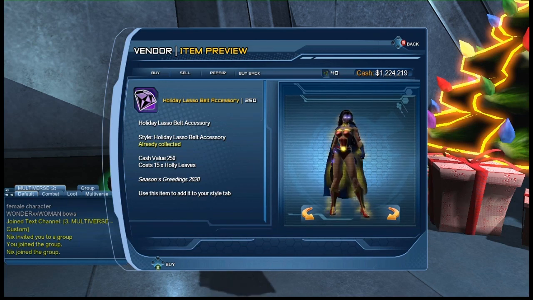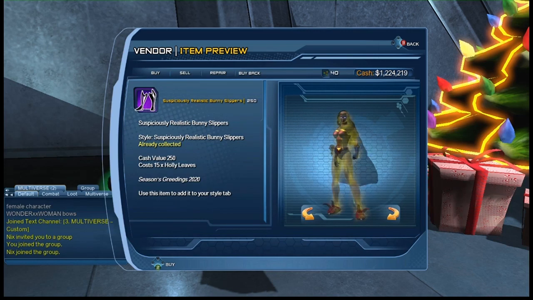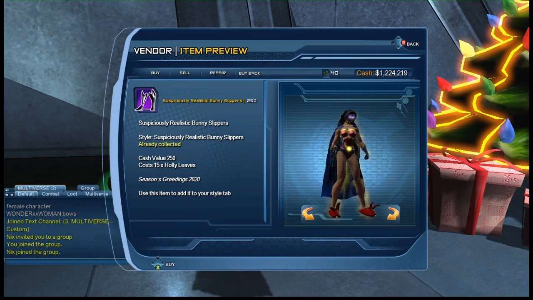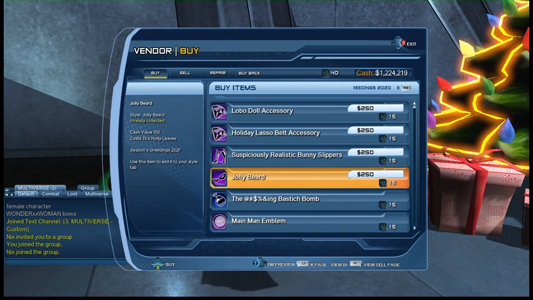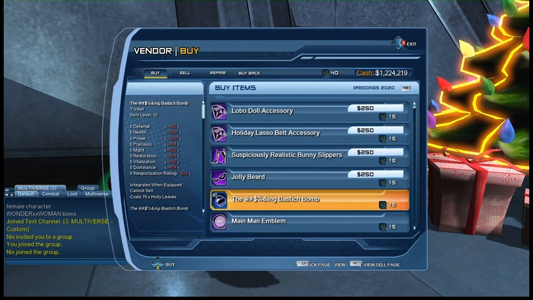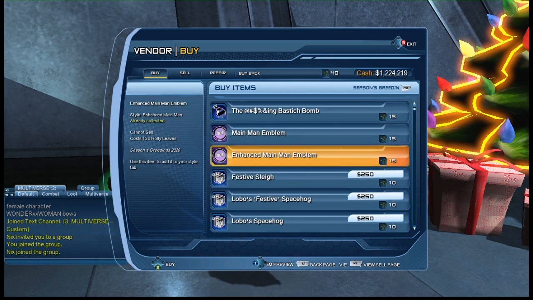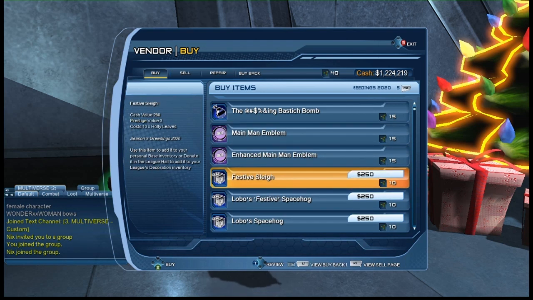There's also a lasso belt. Not too crazy about it, but what can you do? There's also some bunny slippers. Again, we'll take a better look at all of those in just a minute. They added a Jolly Beard. There's a trinket that our friend Nix will try for us in just a minute. There's also a couple of emblems. And there's various base items.